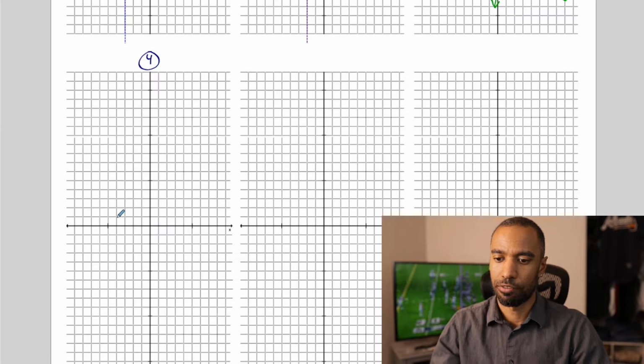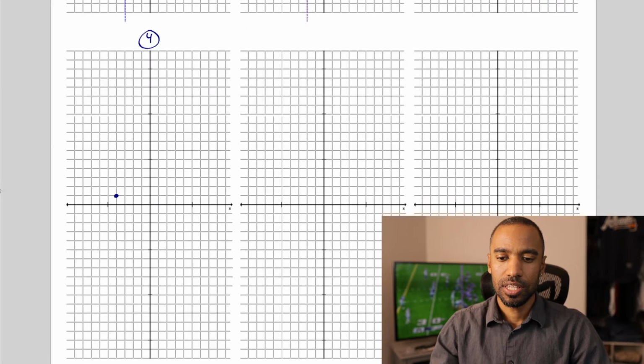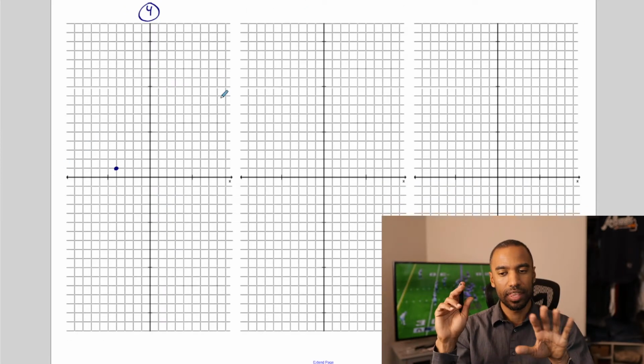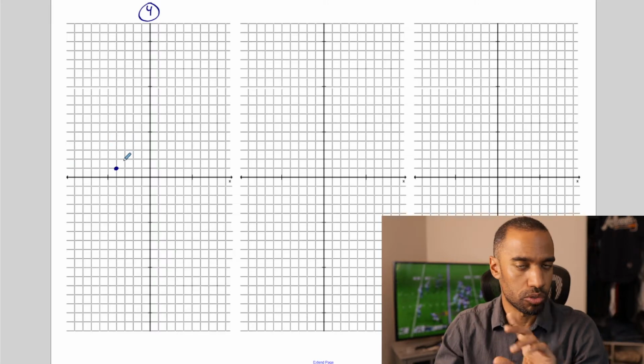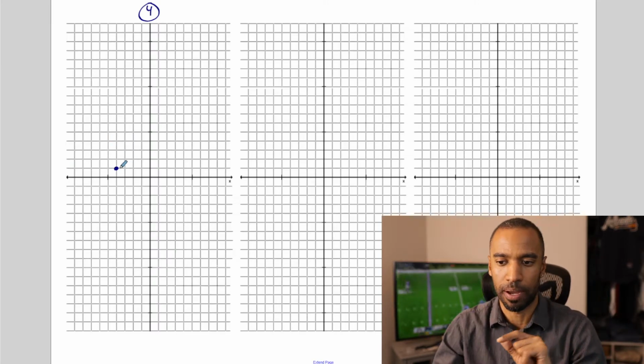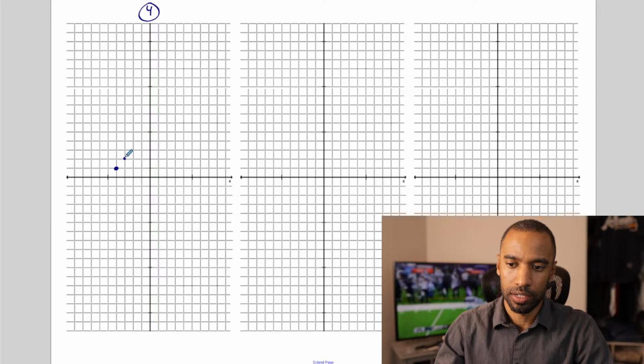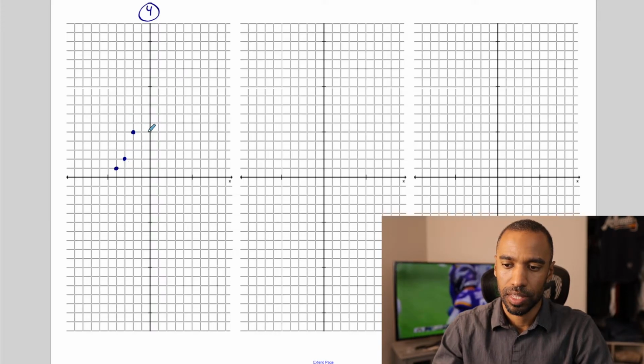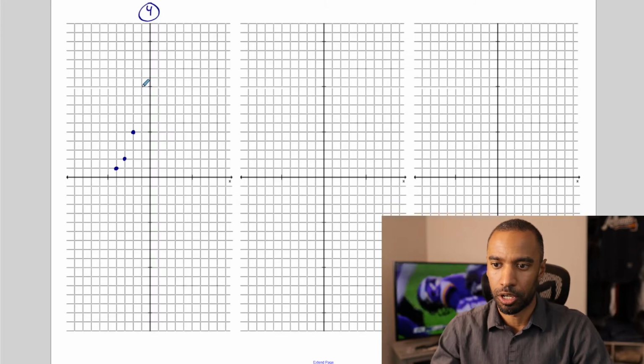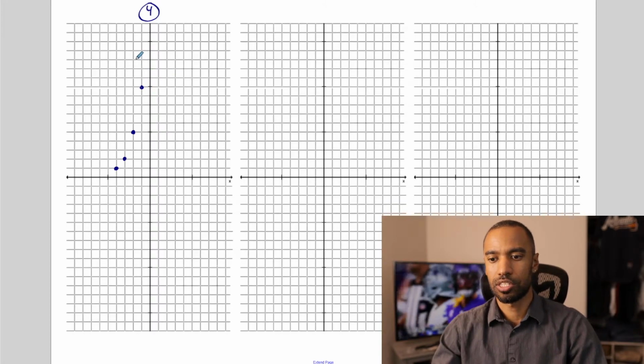So let's start at negative 4, 1 right here. Now this thing has a stretch factor of 2. Now what that means here, so here's what I'm going to do. Don't plot my points just yet because I'm actually going to move mine. So let's consider 1, 1, 2, 4, and I don't know if we'll be able to fit it all here, but 3, 9. Let's consider those 3 right there.